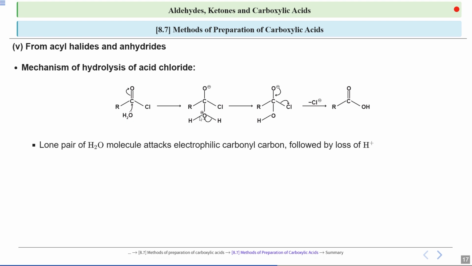So now this oxygen has a positive charge. We will see here the deprotonation, that this H plus is lost from here. So you then get this intermediate. And after this, in the next step, there is elimination of Cl minus. This oxygen which has a negative charge forms a carbon double bond oxygen, and Cl, which is a good leaving group, leaves from here. So we have the elimination of the chloride ion, which results in the formation of a carboxylic acid. The chloride ion is a good leaving group, which is why the reaction proceeds efficiently. So finally there will be elimination of Cl, which will give you a carboxylic acid.